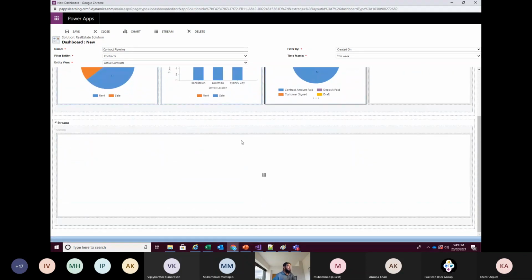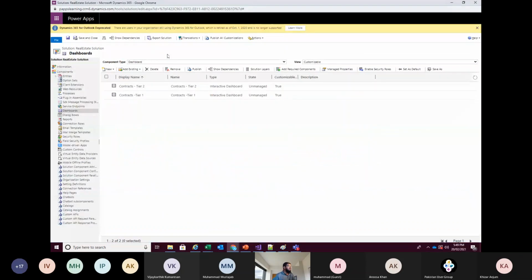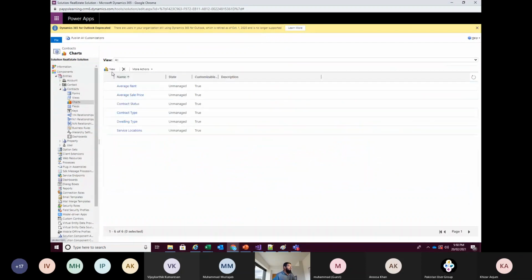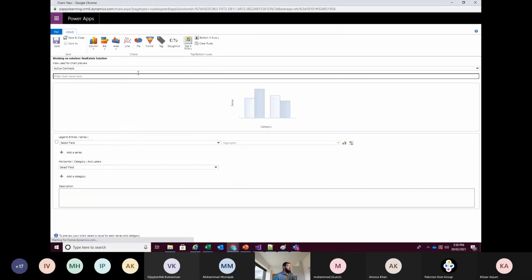Now, this is a regular chart. I've created these charts, so I'll show you quickly. I created this chart simply from here. We can create one just to show you how to create a chart. So I'll say new dwelling type.